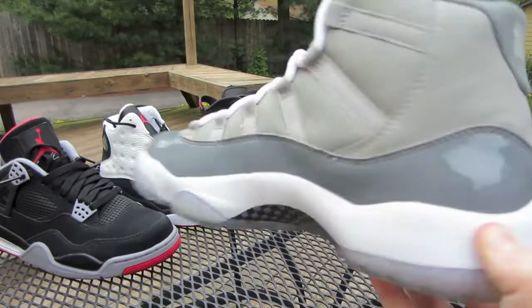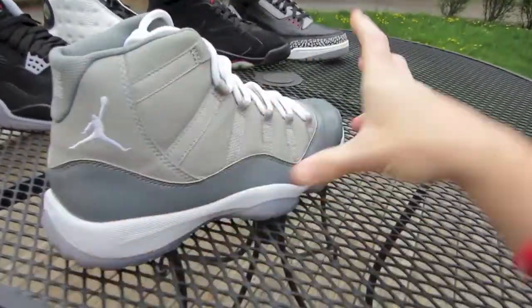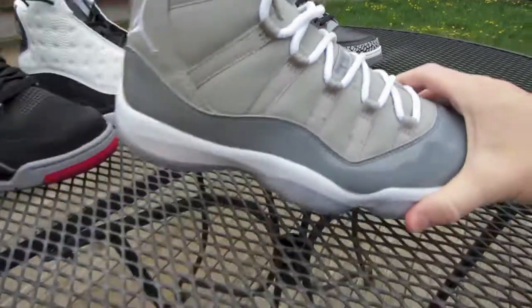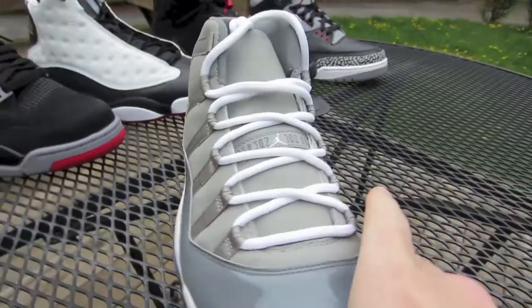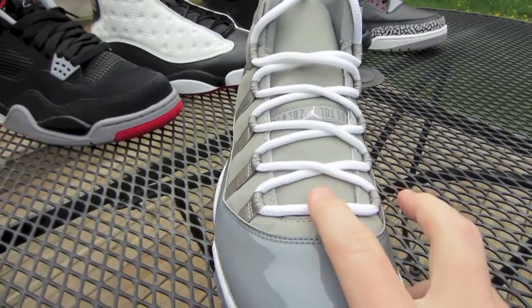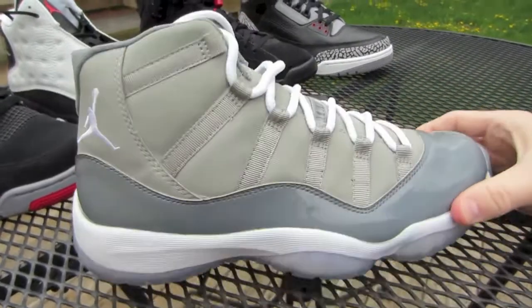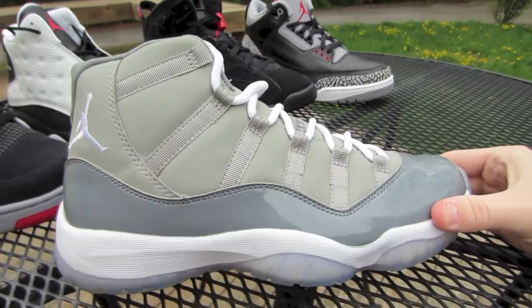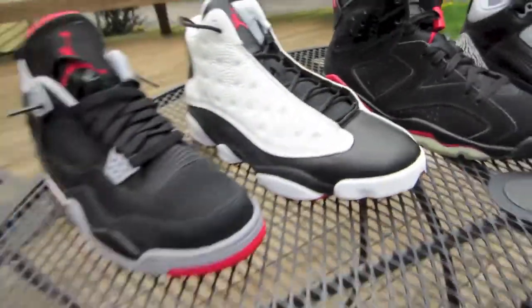Shoutout to Indeed317 Nate — we actually tried to go over to Rye Skate Shop today for that release in our area. I saw he put a picture up on Instagram where he put gray laces in here and it looks sick. Never really thought of that as an idea before, but it actually worked and looked really good.